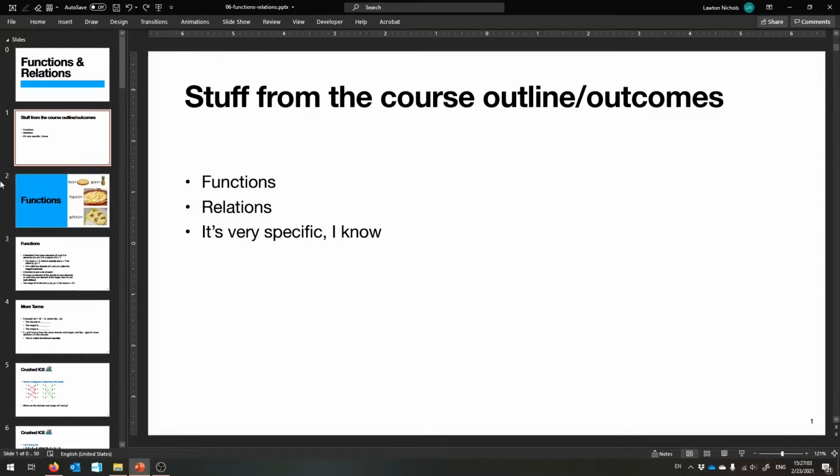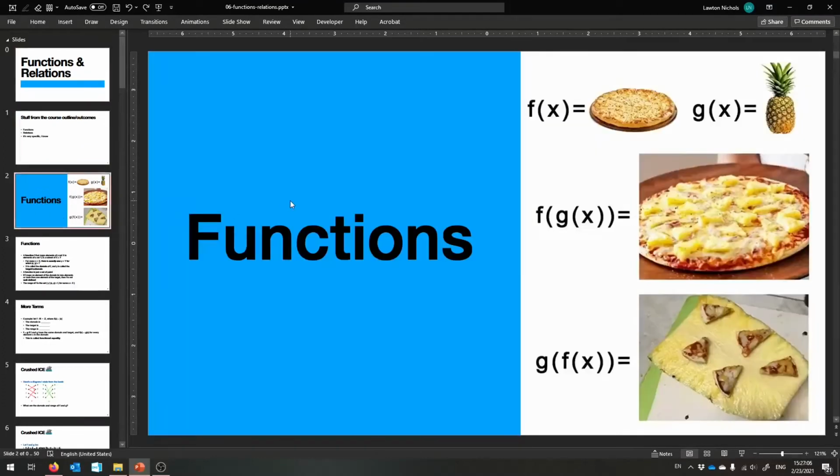Okay, so let us get started with functions. And if you've taken a calculus class, this is all going to be very familiar. It's just we're using f's instead of y equals all this other stuff. We're giving names to our things, and this is the mathematical kind of function. And we can compose functions. First we do g, then we do f, or first we do f and then we do g, and we can get different things based on that. I don't really agree with these pictures, but there is a difference, and at least it demonstrates that. We'll get to all of that.